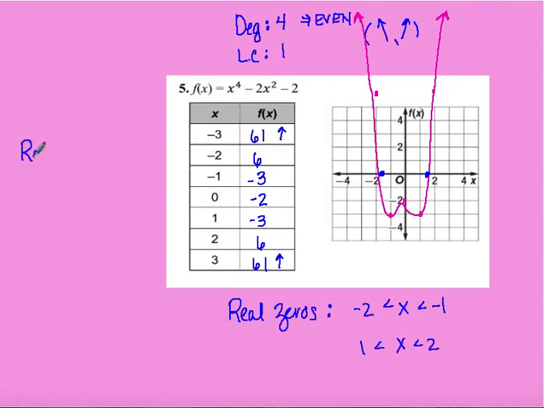Okay, now let's talk about the relative mins and maxes. My relative minimums are going to be at low points on my graph. I actually have two minimums in this graph because I have two valleys. I'm going to say my relative minimums are at approximately x equals -1 and +1. And then on this graph, you can see it's not the highest point in the entire graph, but it is the highest point in the area. So this is going to be called a maximum here, and I'm going to have a relative maximum at approximately 0.